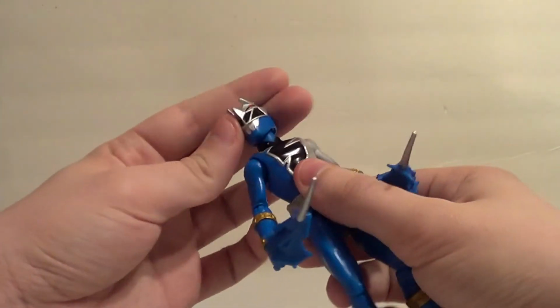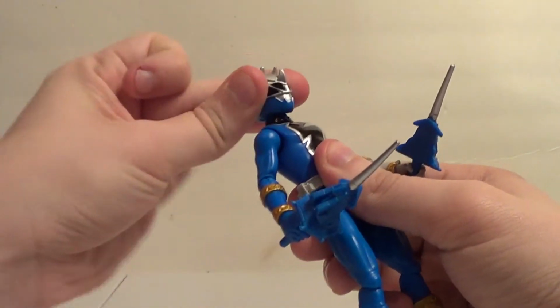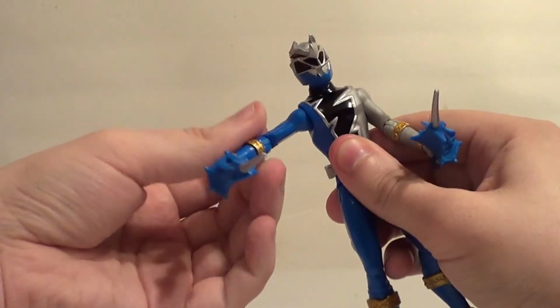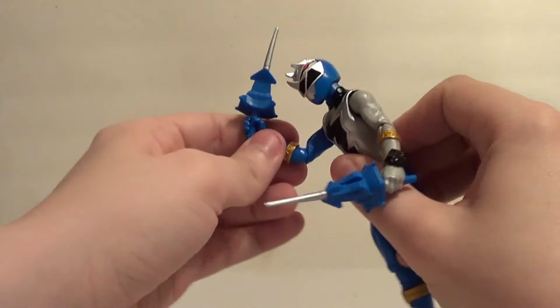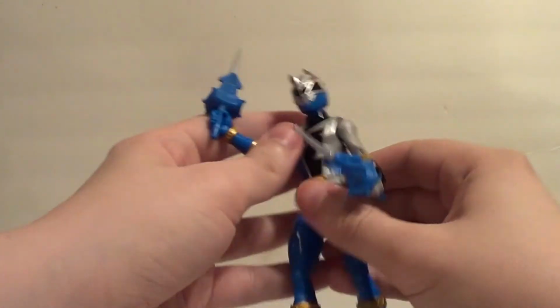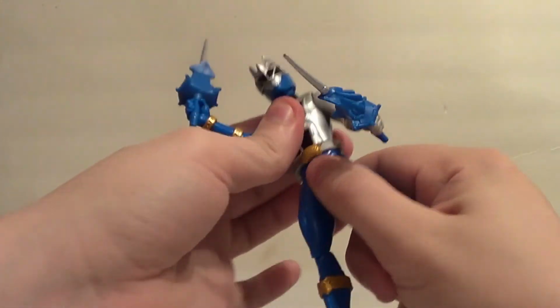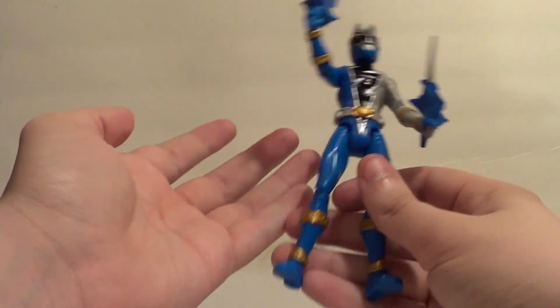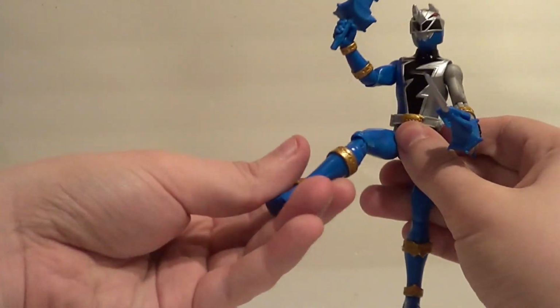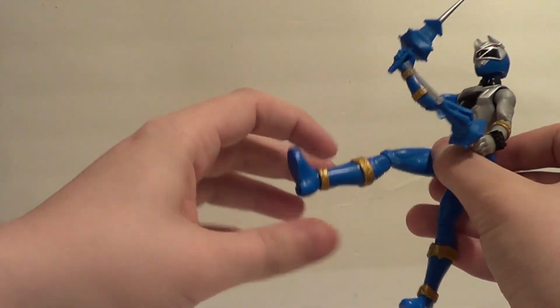Now, articulation-wise, you got side to side on the head. A little up and down, but not terribly much. A bit of a side wobble, not terribly much. Up and down on the arms, forward and back. Elbow bend, elbow rotation, nothing on the wrists. And we got nothing on the torso or waist. But I can kind of live with that. In and out on the legs, forward and back on the legs. Knee bend, rotation on the knee, and nothing on the feet.